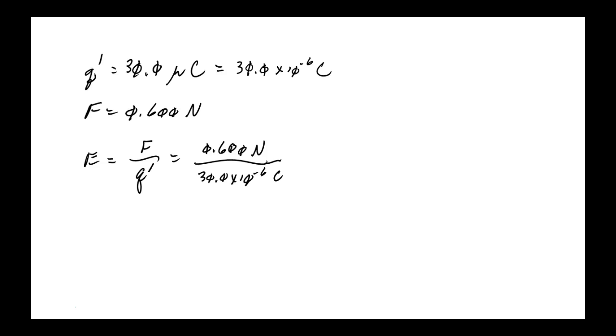What would that be? Anyone? I can do it kind of in my head. If you move this decimal, say 2 places to the left, that would make the number bigger, so the exponent smaller, 10 to the minus 2. And that would be 60 divided by 30, which would be 2.00 times 10 to the fourth, right? Newtons per coulomb. Is that what they got? Yeah. 2.00 times 10 to the fourth newtons per coulomb.